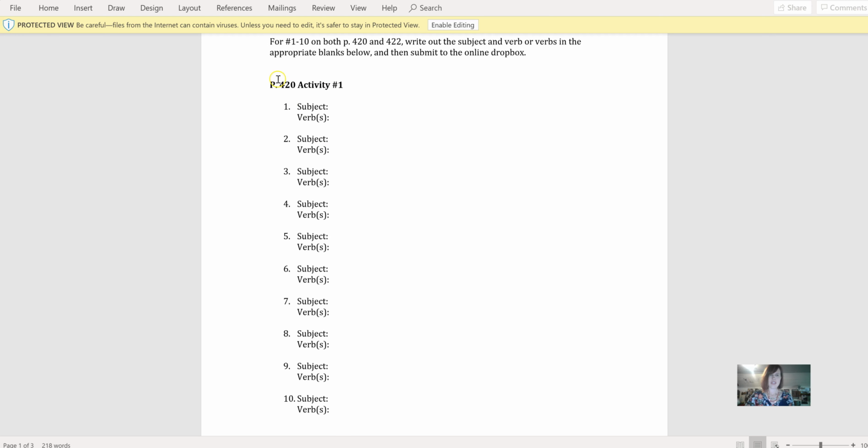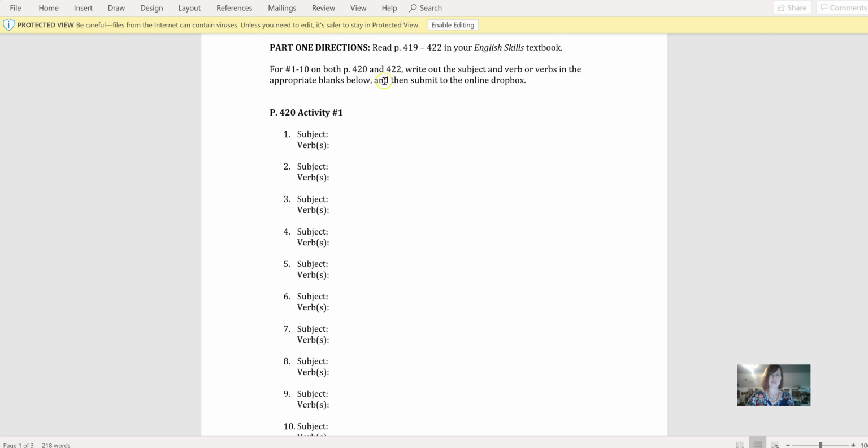So you'll notice in Activity 1, there are some sentences on pages 420 to 422. I want you to tell me the subject, and I want you to tell me the verb. Now, this is very important. In the subject and verbs, subjects are just the nouns. They are nothing that describes the nouns.